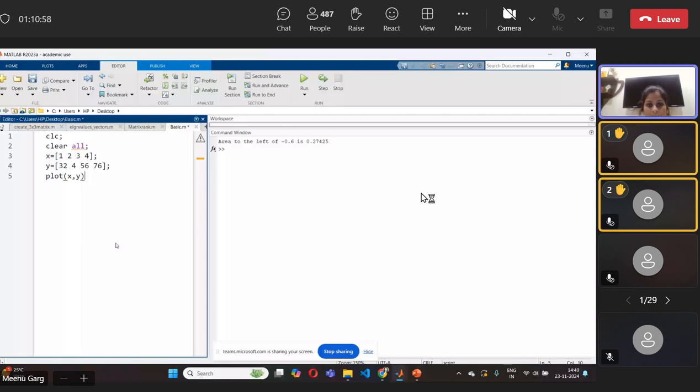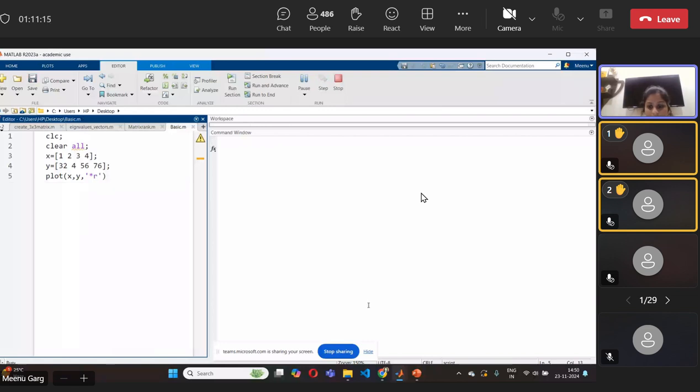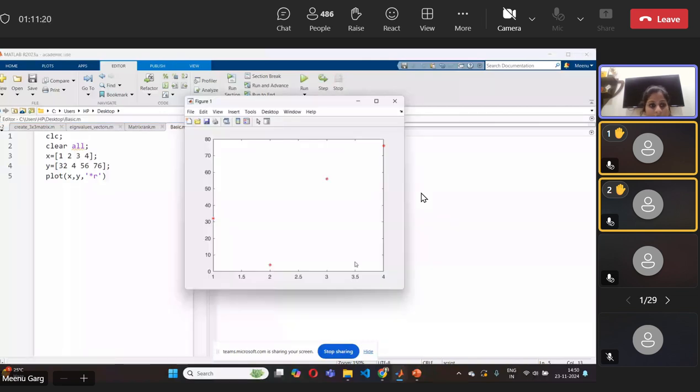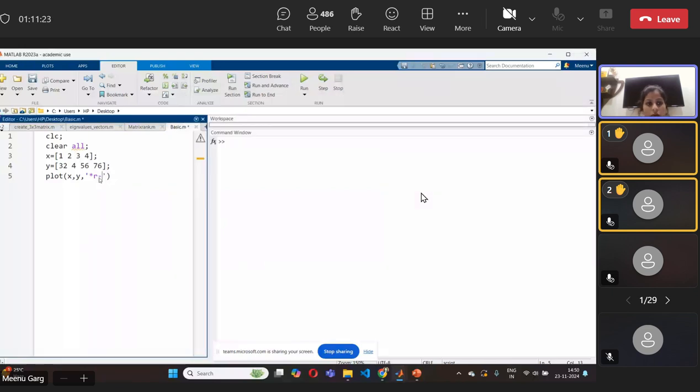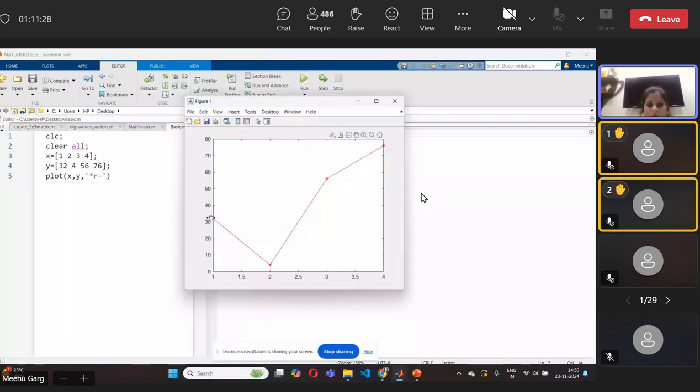So if I run this, you can check this will appear, but I can give you a few extra statements also. If I write here in single quotes a star and the red color R, then you can see the stars are appearing in red color. And if I write here a single line, these stars will be joined by a single line. Now you can see all these stars will be joined by a single line and having the color red. So you can do different manipulations here by changing your plot statement.